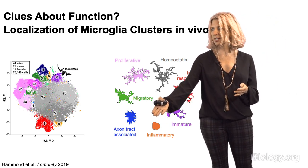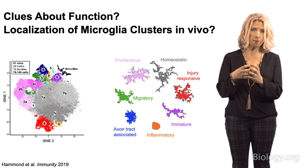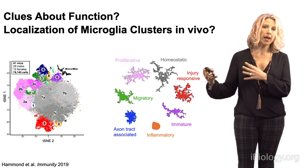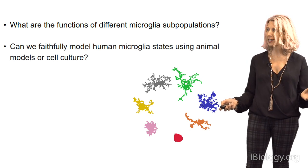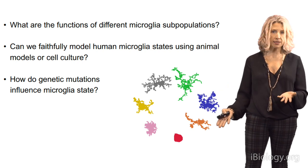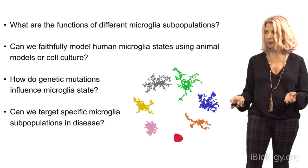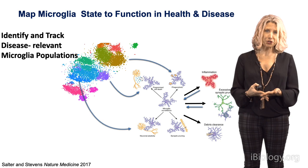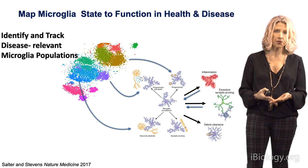Using these tools, we're now in a position to manipulate, deplete, and knock out just these specific cluster 4 microglia to interrogate their function. We're taking a similar approach — as are others in the field — to use single-cell data to link changes in transcription to specific microglial functions. This is giving us signatures and markers to use as tools to manipulate specific states. Combining single-cell sequencing, spatial mapping, and functional studies will enable the field to ask fundamental questions about the functions of different populations in different contexts, how genetic mutations influence microglia states, and how we link genetics to function.